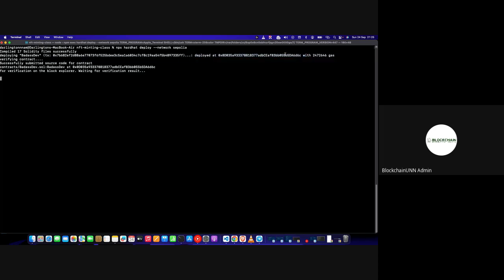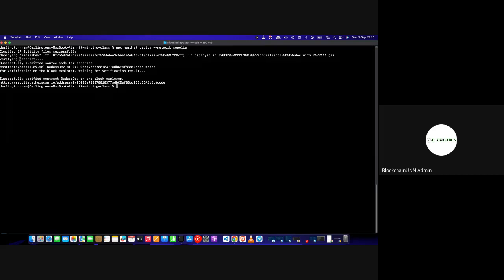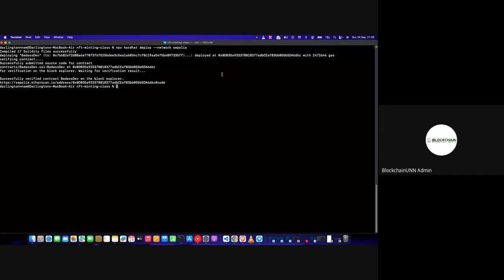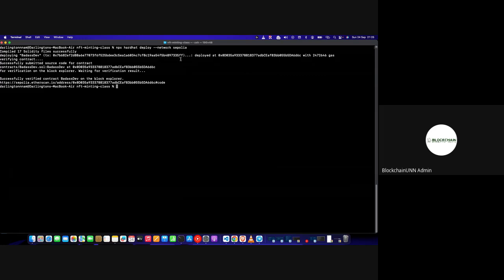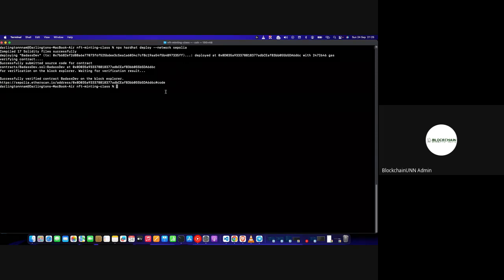And you can see the address it was deployed to and the amount of gas used. Now you saw the wait that happened between deploying the contract and verifying the contract. That's where the block confirmations come in. So we deploy the contract, we wait for 6 blocks to ensure that the block which contains our smart contract was finalized.